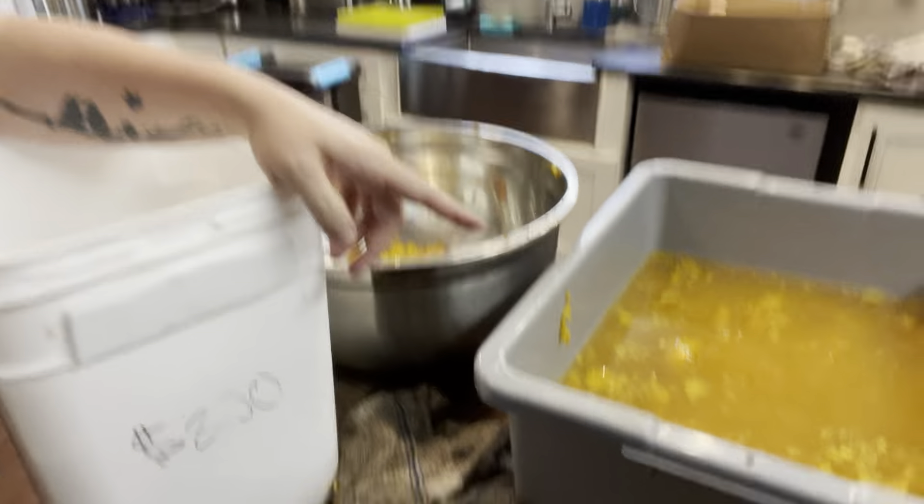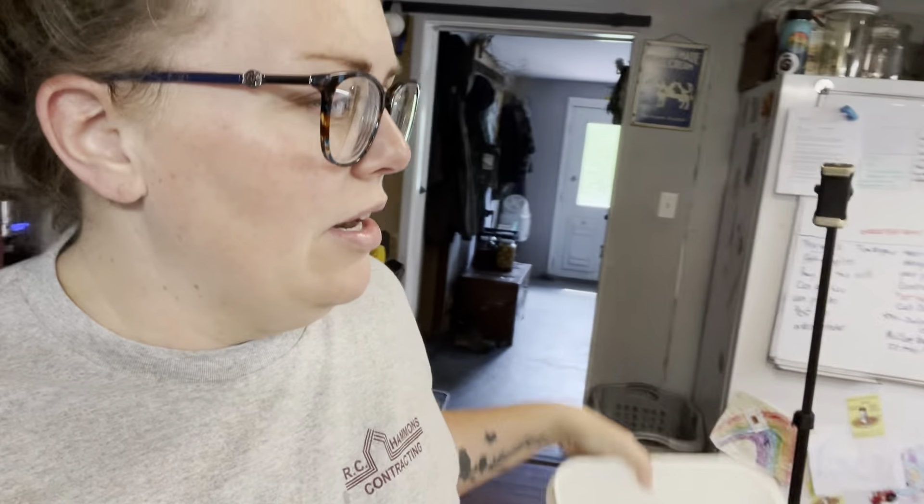I have a bushel done. I was going to freeze dry the peels but I don't think I have it in me — I have an okay amount of peach powder in the pantry already. So we'll feed that stuff to the chickens because it has the pits in it and they'll just pick everything off the pits and leave them. The pigs unfortunately do not have the same discernment and will probably choke on them. This peach juice I'm going to put into this bucket and then dump it in the trough when we go feed the animals later — they will gobble it up.